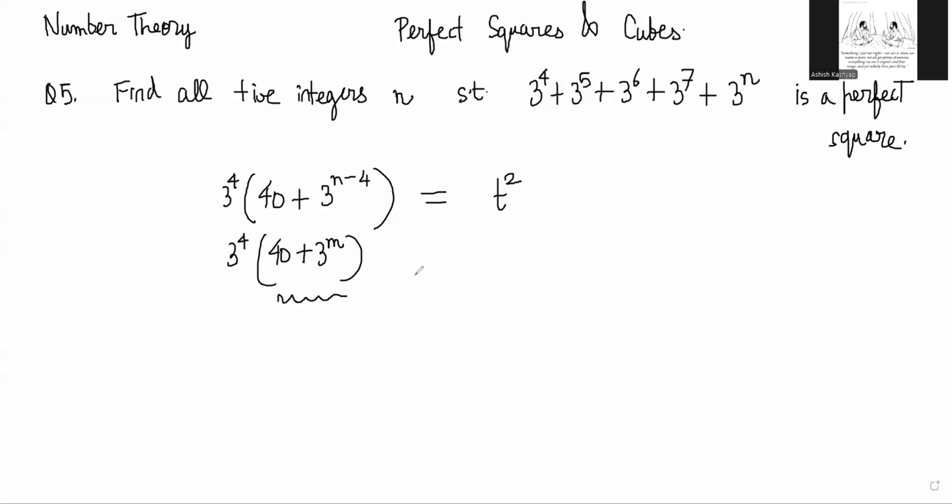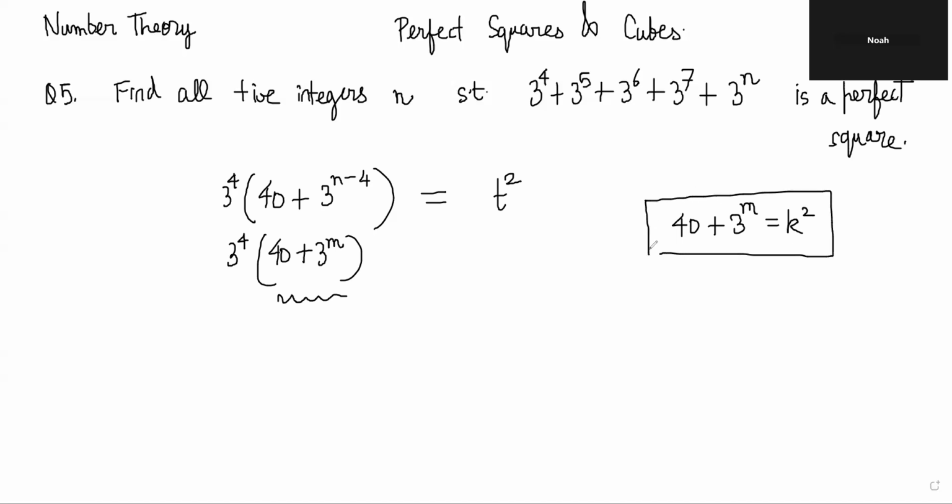Right. So I said, you let 40 plus 3 to the power of m equal k squared, or you can say t squared, but that doesn't really matter. Then you get 40 equals... we did not, I let m equal to... you can let m equal to 2t. So we can do difference of squares. How are you saying m is equal to 2t? Is it one case or what?